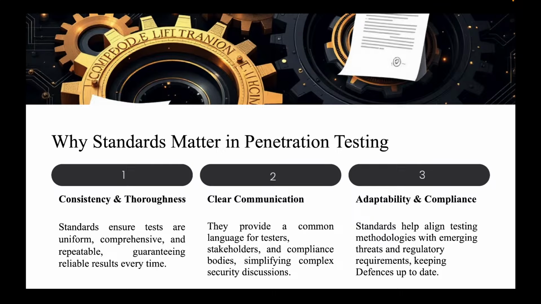And clear communication. They provide a common language for everyone involved: testers, management, the auditors, and the clients, whoever is involved, so that not only testers or the technical team, but all normal persons can understand clearly.